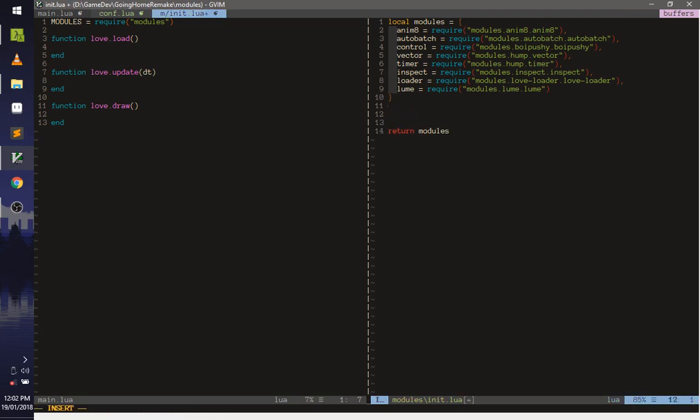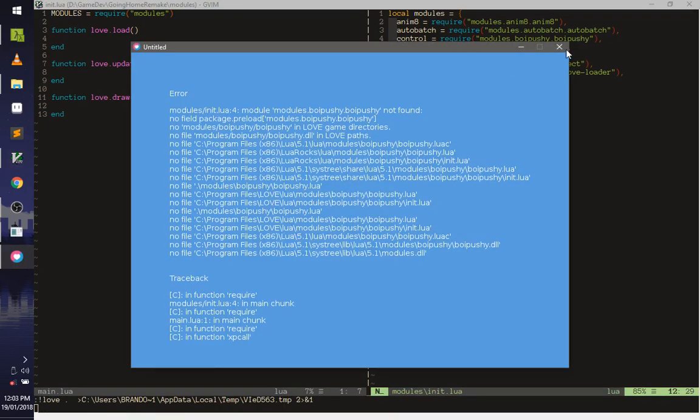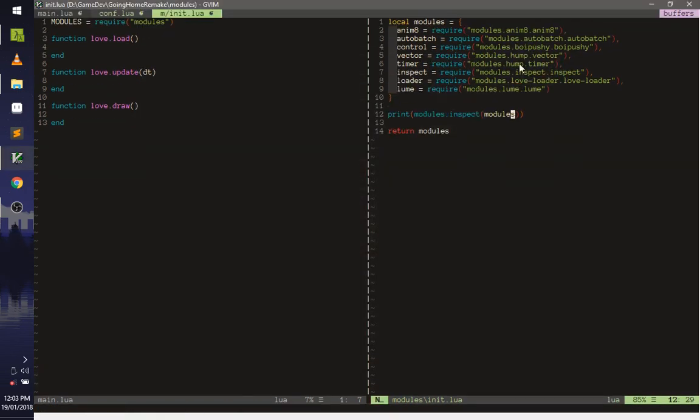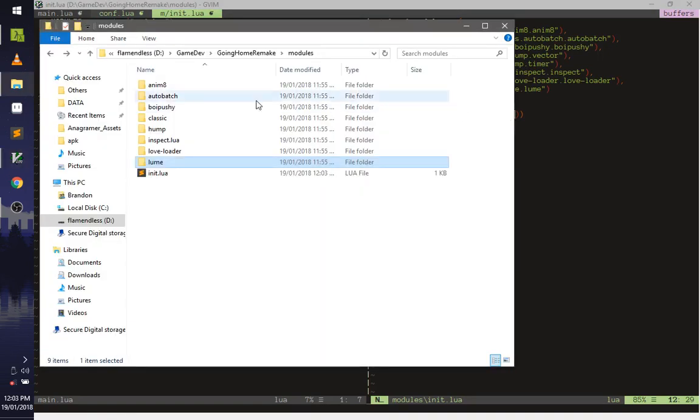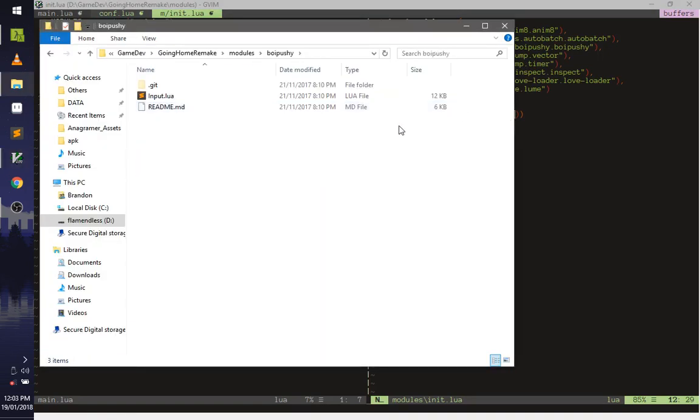So let's see. Here we're going to use the inspect library. So we want, no, it's modules inspect, and then the table will be module. Oh wait, there's something wrong with boy pushy.